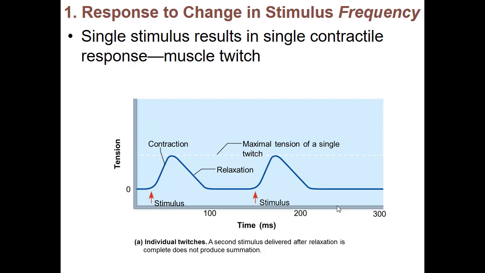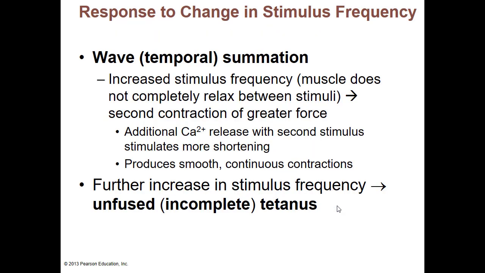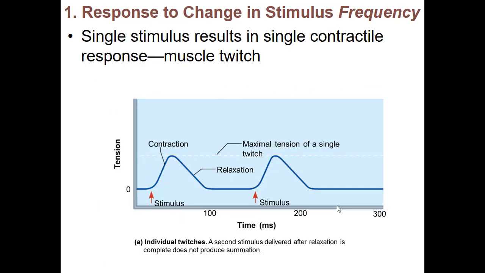But we can speed up that frequency. And when we speed up the frequency of how fast we're sending electrical impulses, we actually get stronger responses from our muscle. You can contract your muscle and produce more tension. Now, what it shows up as is called a wave or temporal summation. When you're talking about the sum of something, what are you doing in math? You're adding it up. You're getting a total. What we're going to do is increase the muscle frequency so that we don't allow it to relax.